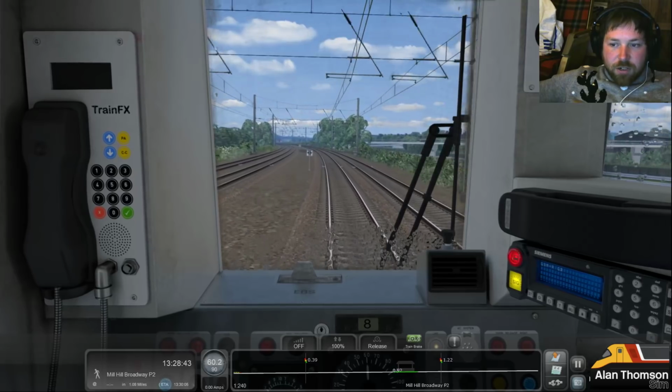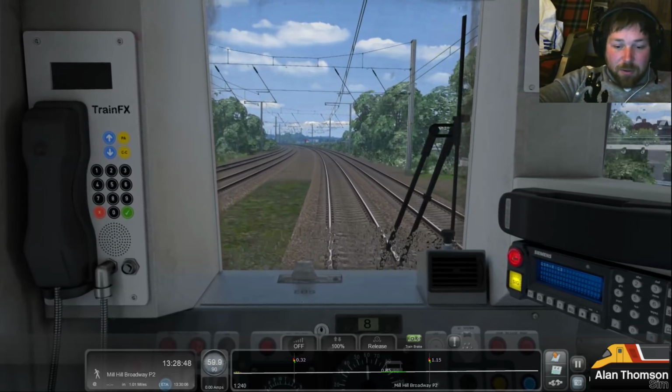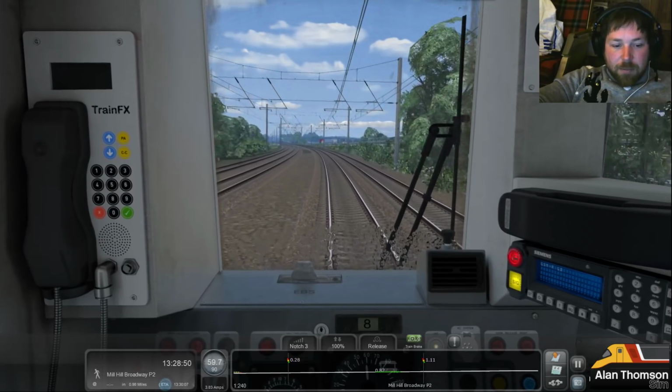Just get through its neutral section first before I start taking power for the 90. Actually, to be fair, I'm not even going to bother because I've got Mill Hill Broadway. It'll take a bit.